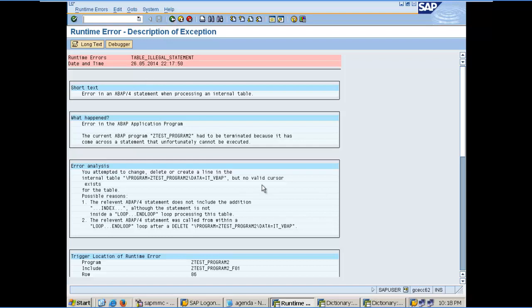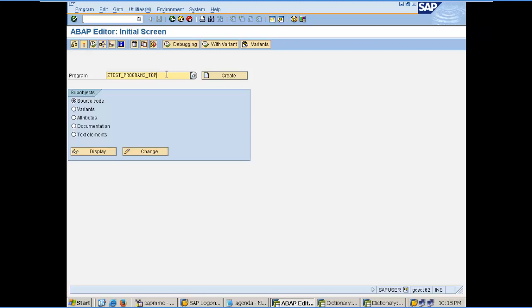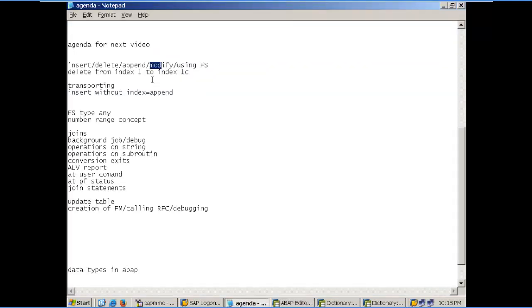So we don't know where exactly the cursor should go. No valid cursor exists. So okay, you know insert, you know append.